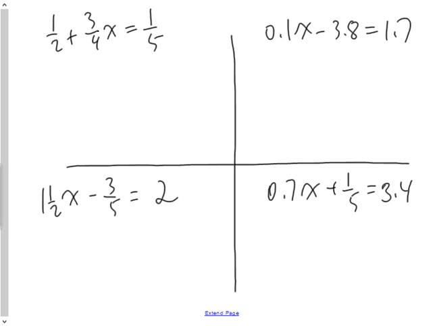Okay, these are 4 questions from 8.2. So if you're practicing at home because you're studying for your test, you want to make sure you can isolate variables in 2-step equations that involve fractions or decimals. These are 4 good practice questions to see if you can do.